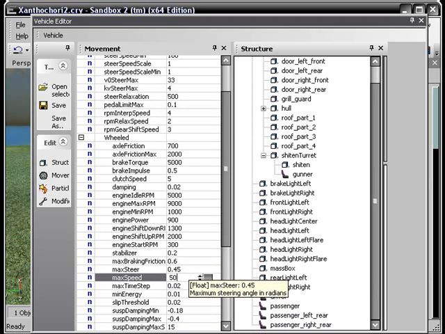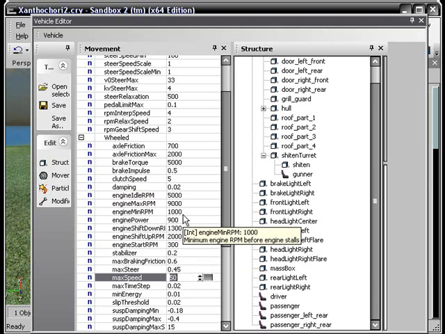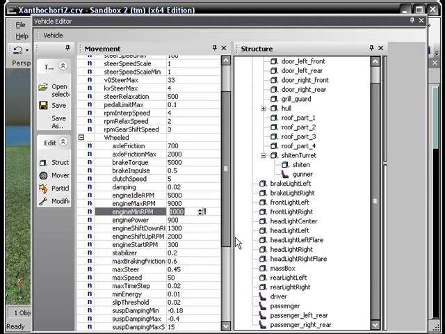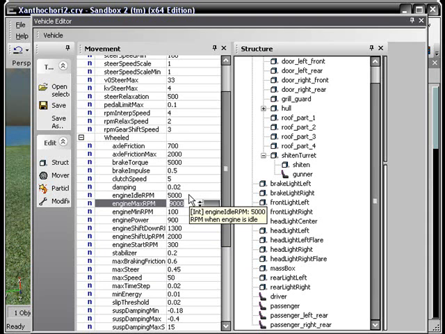The max speed defaults to 23. I don't know why they picked 23, so I just upped it to 50. Engine power, I don't know. I took that up to 900. Minimum the RPM can be like 100. The maximum RPM, about 9,000. I don't know. I just entered random numbers. And I kept trying, and I pretty much screwed up this car, and I forgot to save the file of the car before I messed with it, so I am out one Asian LTV, but it's kind of cool.